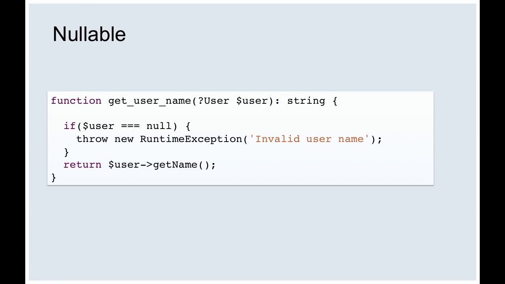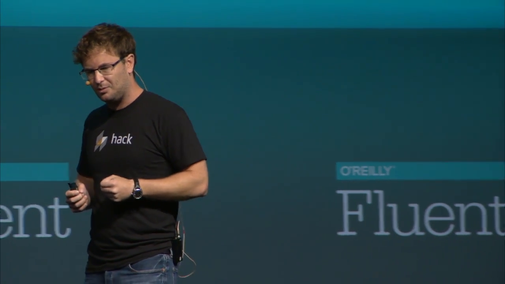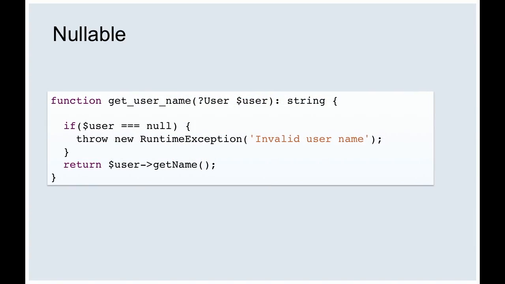One thing that's pretty unique about Hack is nullable and how nullables work. Null is evil. Most of the time things are not null, so you program thinking in the back of your mind that this object is not null — because that's the normal use case. At Facebook we got slowed down by this dramatically. Many programmers assumed things were not null, and in some weird edge case in production, things would blow up. We wanted a way to avoid that, so we introduced the nullable type. The question mark in front of a type is the way to say in Hack that something can be null.